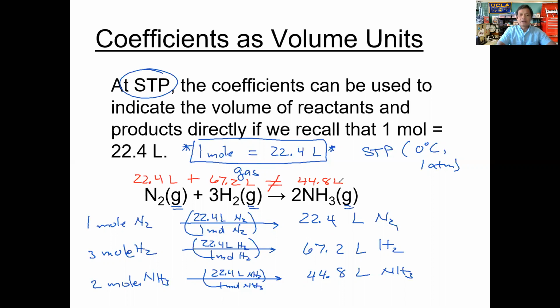With that said, tomorrow we're going to finish up this discussion of volumes. I would like to start the second section of this chapter, where we talk about mole ratios, and actually get into the first set of stoichiometric calculations tomorrow.